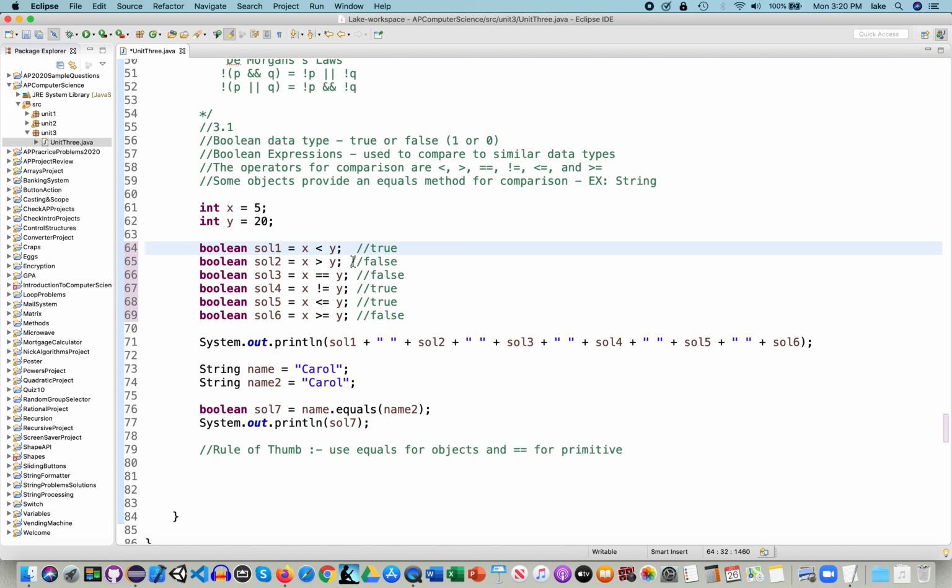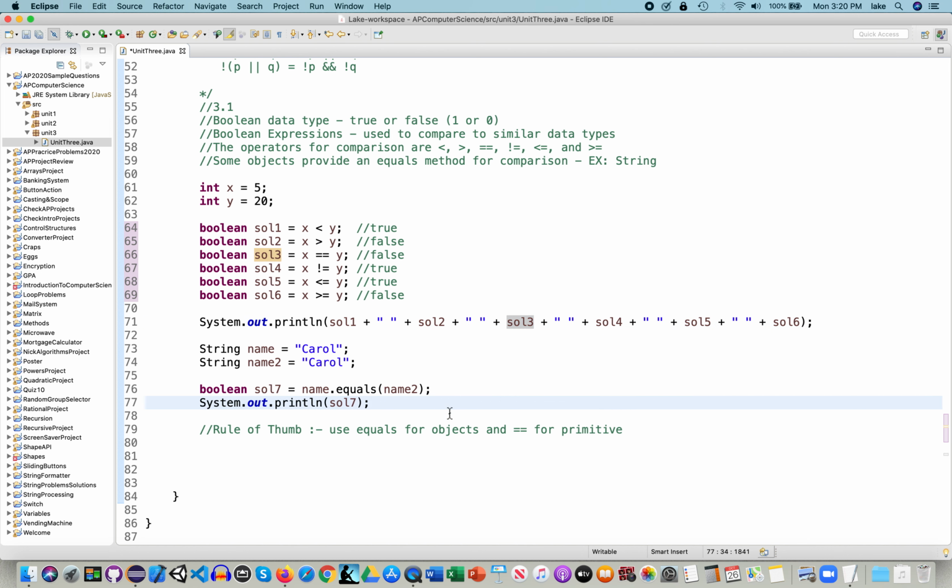And then we printed this solution to see what would print. And of course, just like in the earlier unit, if we put a string in between, it turns everything into a string. Okay, so let's make sure we get that clear. I only needed one string, but I'm doing this so that we get some space in between them. So solution 1 would be true, this would print false, and this would print false, and so on.